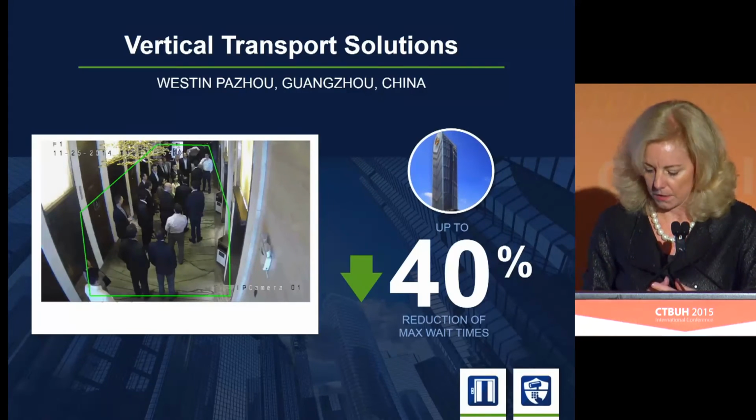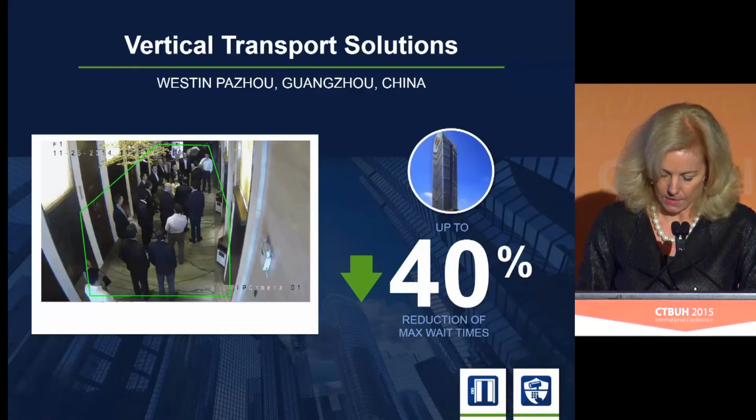And this helped to more efficiently and effectively move people throughout the building. It addressed a lot of the concerns they had in terms of people flow, security, and also knowing people count, using video cameras to know where people are and when there's a crowd gathering. Instead of everyone pushing a button, where the elevators don't know if it is one person or 25 people waiting there, through the video cameras we can do the people counting, and through smart elevator algorithms, we send down a whole bank of elevators to pick people up. And this has reduced elevator maximum waiting time for guests by up to 40% during peak time. So they were pretty happy with us on this one.